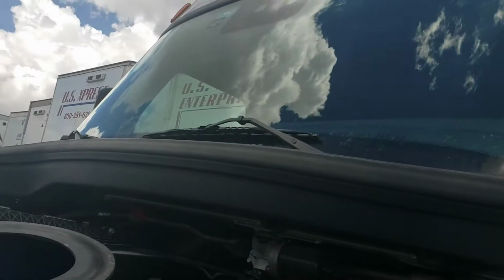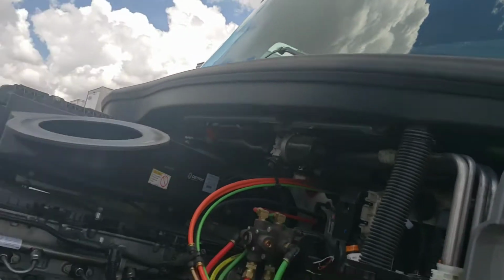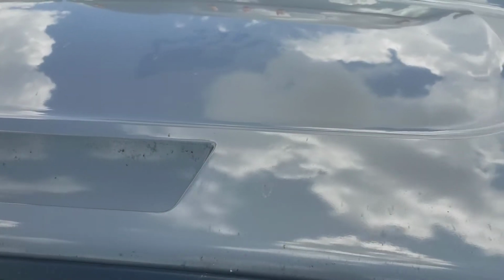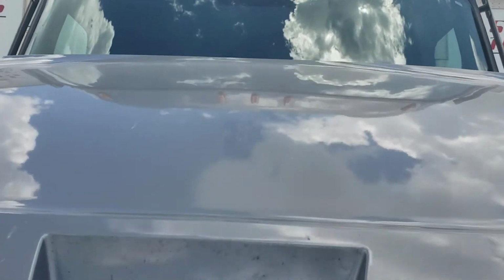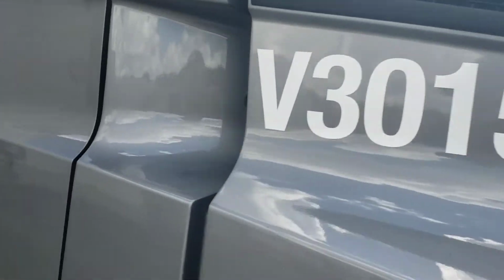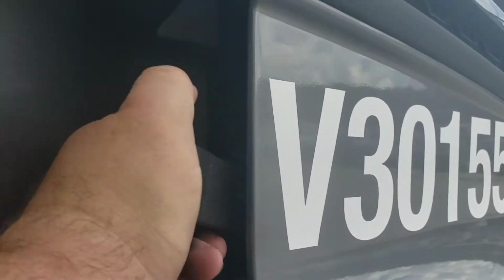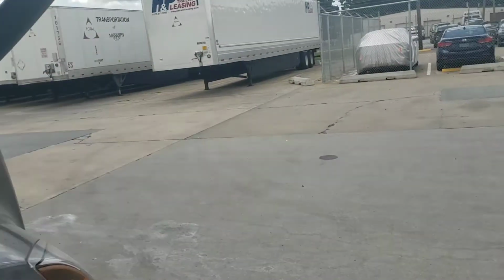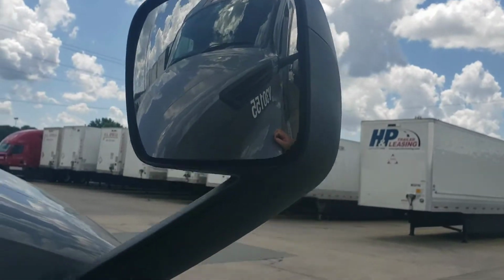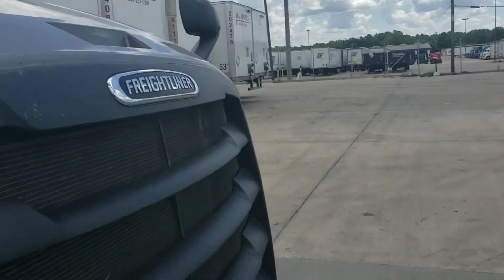Make sure my windshield wipers are adequate. And then we safely close the hood. Now mine's got a shock absorber on it, so it lowers softly. Then we come around. Again, we latch the hood securely. While we're here, we go ahead and make sure this mirror is clean and properly adjusted, as well as the headlights. But we're going to take a look at those in just a minute.